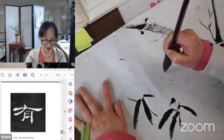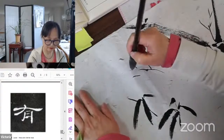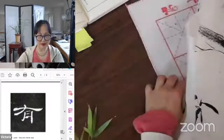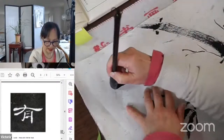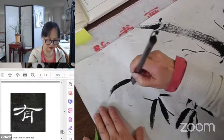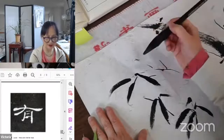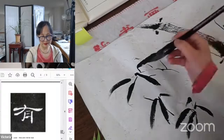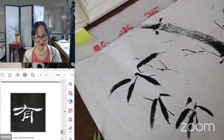The branch to this side. Branch to this side, right? So there is the tip indicating the head, the bird's head, you do a press like that, right? And then this side, like two wings, varying the direction, right? And that side you only see the side view, only one wing. So it can be one wing. This kind of combination works for bamboo leaves.